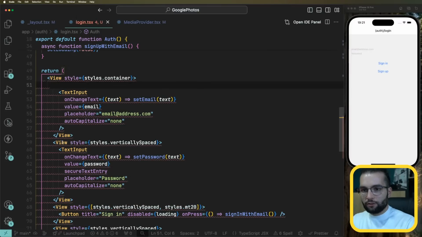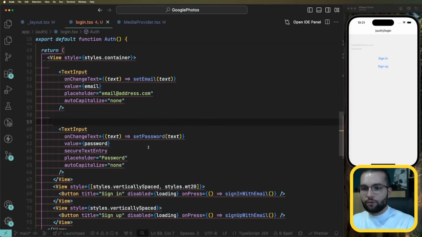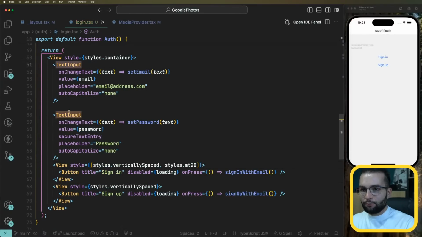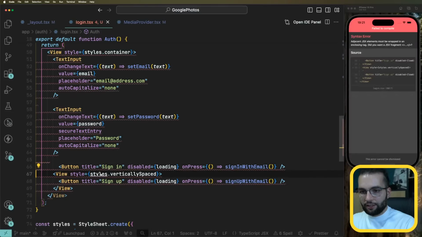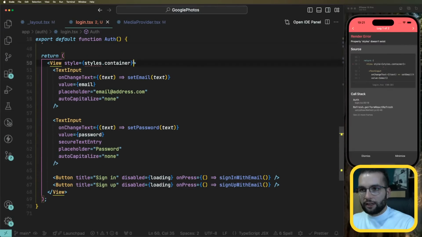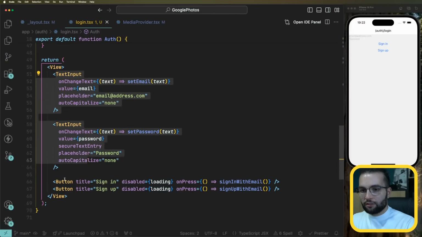Let's remove this view and the closing one. Let's remove this vertical space view and this closing one, so that we simply have text inputs, much easier to see. Similar here, here, here, and here. So now I don't even need these styles. Now we have two text inputs and two buttons.